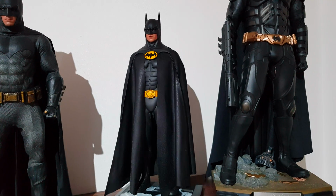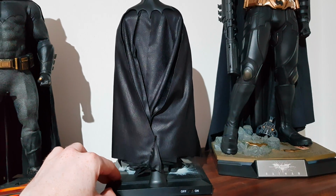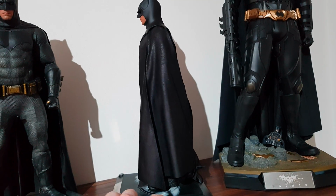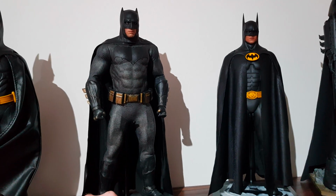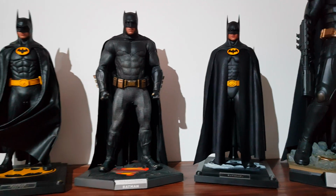You do have to do the old hair clip thing, I find, to get rid of some of the excess cape around the back. Otherwise that will just kind of poof out at the sides slightly. You can mess with it. I did show it in the original review, just naturally hanging without the hair clip, and it still looks fantastic, but I wanted an extra sleek look there, so that's how I got that.